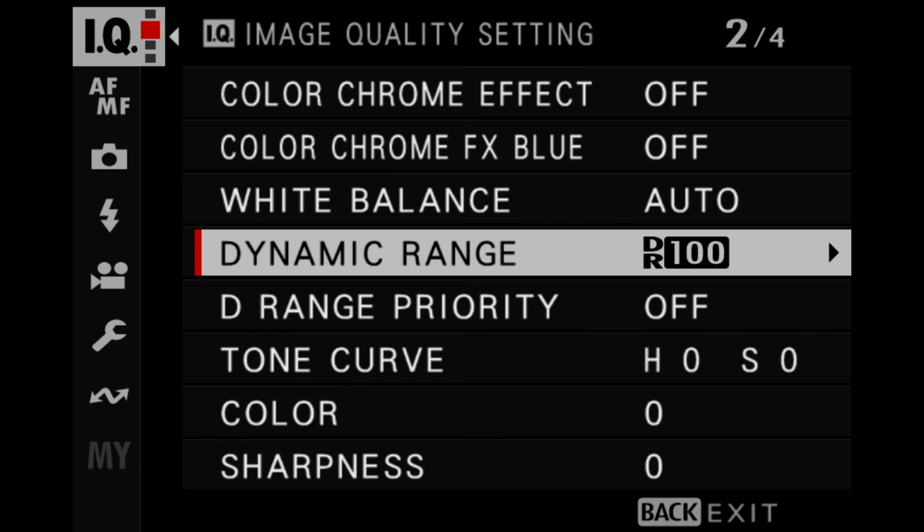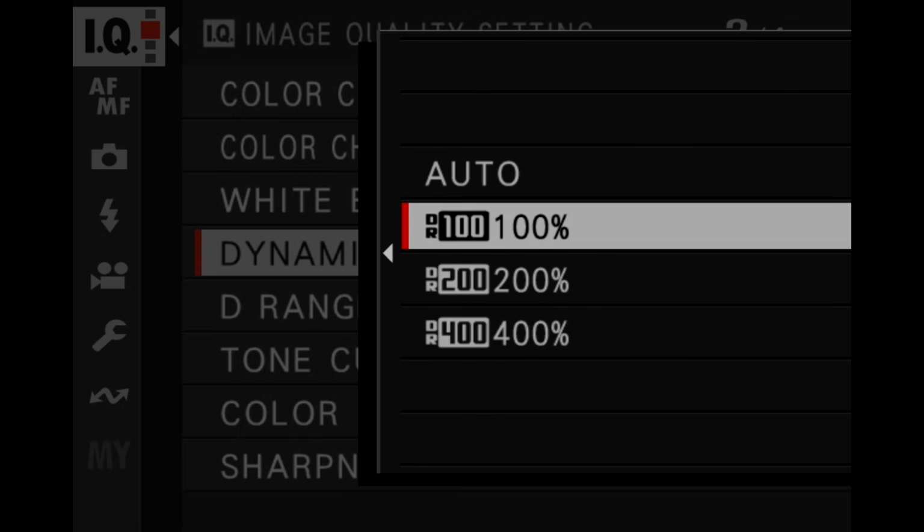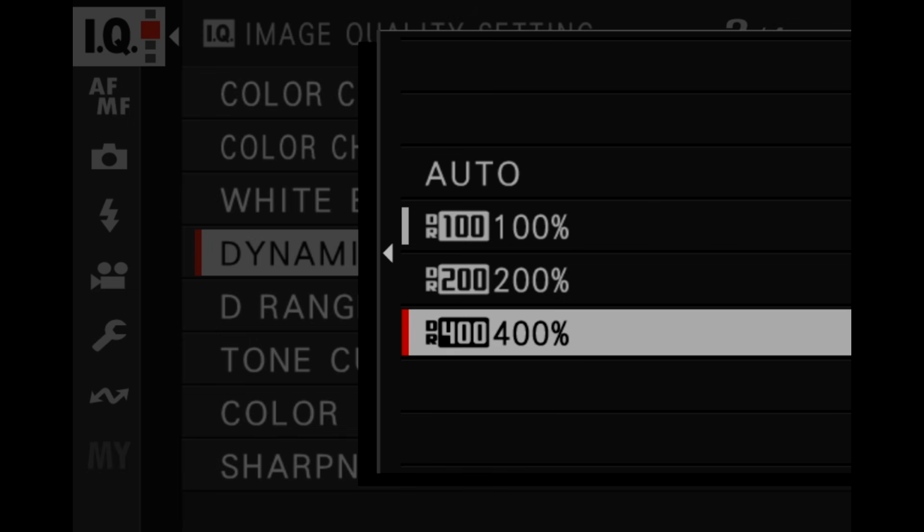Once you have that set, there is one other setting in here that I want to mention now, and that's the dynamic range setting. This setting doesn't change the RAW file itself, just how the RAW file is recorded through the changes in ISO and shutter speed that are required for it. I'm not going to go into the mechanics of how the dynamic range setting works. I have done plenty of other videos about that you'll find linked in the video description. But I mention this now because if you want to be able to change your dynamic range setting in the RAW converter, you need to be recording at least DR200 or DR400. In the RAW converter, you'll see this in a few minutes, you can only go down in settings, you can't go up.